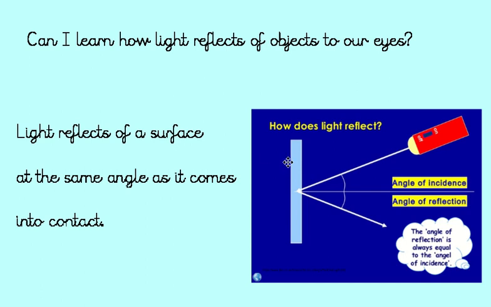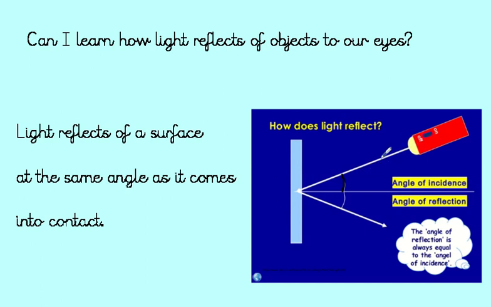Because here on my diagram, we can see this beam of light. And this beam of light is shining towards our object. And it's going at our object at a certain angle, isn't it? And you can see this angle here. This is the size of the angle just here. And I'm going to mark that for you just so you can see what I'm talking about. So that's the size of the angle just there, because it hits our object at that angle. So that's probably about 25 degrees. And that angle is called the angle of incidence.